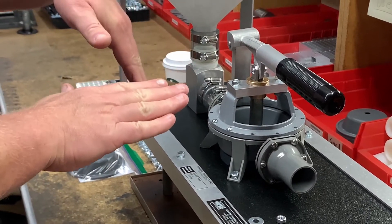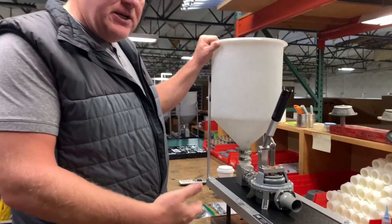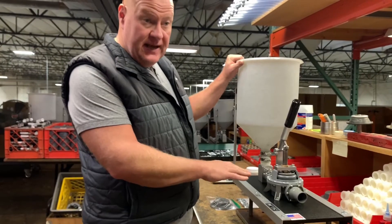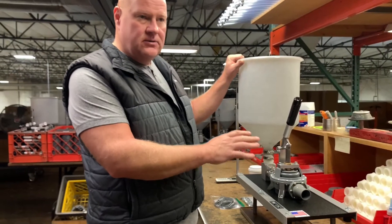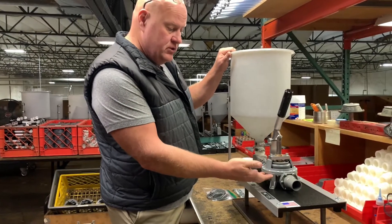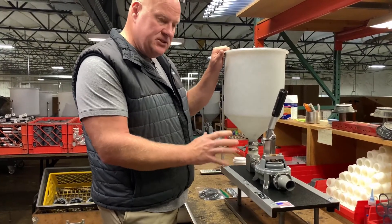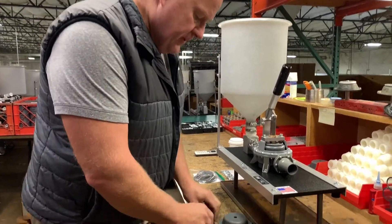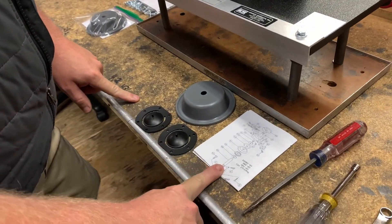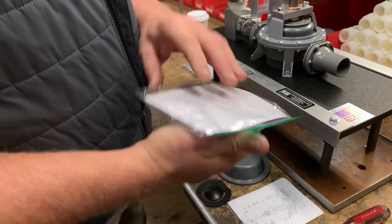So we went through the procedure to change out your repair kit for the Kenrich GP1 and GP2 — the GP1 is an identical repeat of the same way. The pump is all back together: screws, nuts, flappers, diaphragm — everything went back the same way it came off. This is the repair kit — it consists of your diaphragm, your two flapper valves, and you'll also receive instructions when you get them in the mail, packaged in a bag.